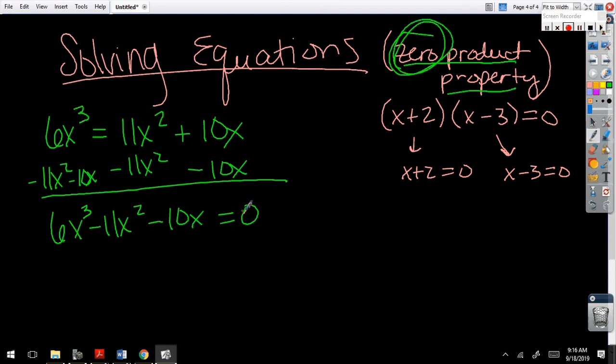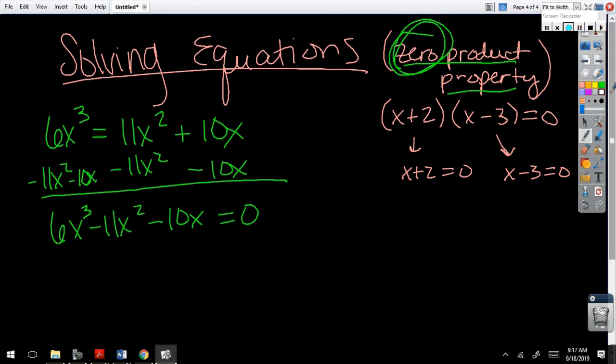All right, so when we factored, tell me what was my very first step. First thing you always did before you factored. Before you even did that, what did you do? You looked for a common factor, a GCF, right? Does this have a GCF? Look closely. X. You are on it today. They all have an X. Y'all even said take an X out a minute ago, and then you forgot when we got here. What do I have left when I take this X out? 6x squared minus 11x minus 10. What does it look like I have inside those parentheses now?